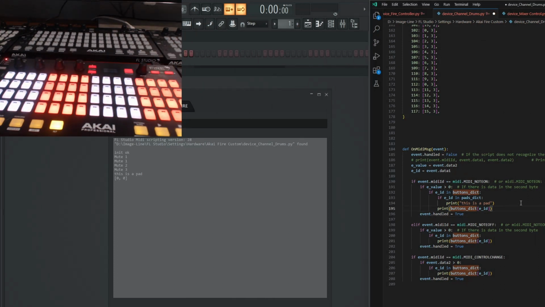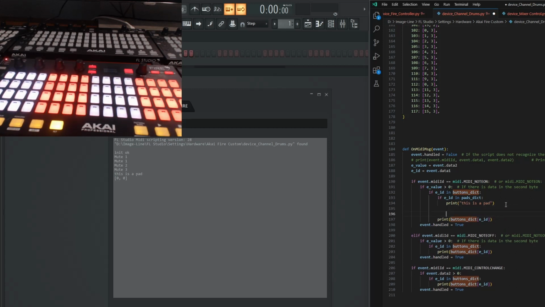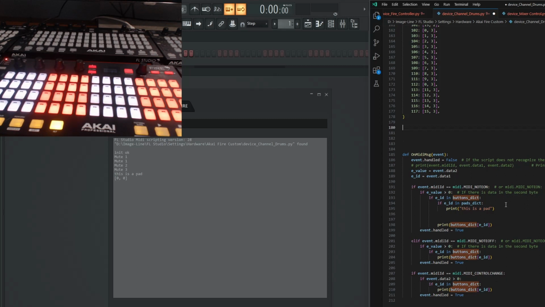Come in here and let's see here. I'm going to make a function, I guess. Come up here. I don't even really know. Oops, okay, type in, oh wait, no, it's def, define.